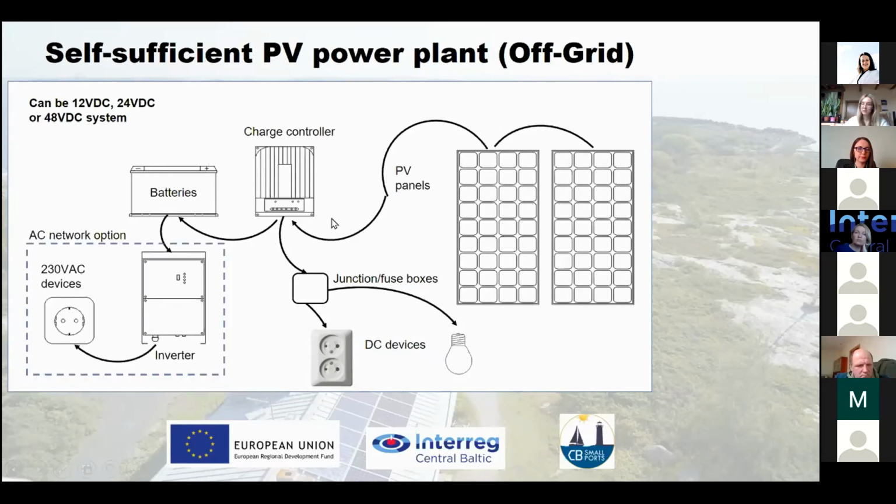You can also extend the system with an AC network option. Then you need an inverter, which is a different device than the solar inverter, with at least partly a different purpose. And then you have regular power there.